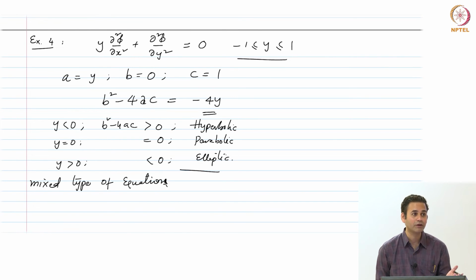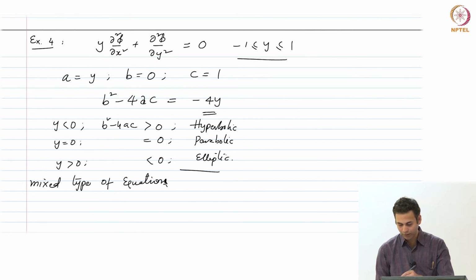Now you may have a question here, okay. You just told us that depending on the type of the equation we would choose a particular scheme or a type of method. What do you do now if you have an equation like this? These are very tough to solve, okay. If you have an equation where you are going from, let's say, parabolic to elliptic to hyperbolic in one solution domain, these are very difficult to solve numerically, okay. That means we are looking at a simple domain where you have a subsonic flow followed by some kind of transonic flow and then supersonic flow, all happening in one region. Those are really tough problems, okay. Probably you cannot do it with one solver, so you have to make some compromises and things like that, okay.